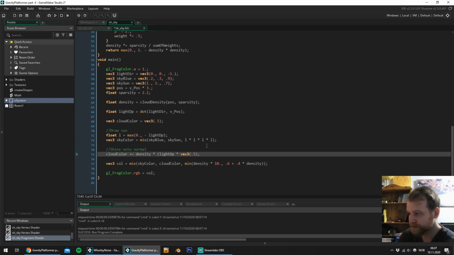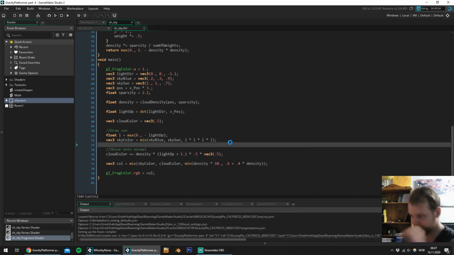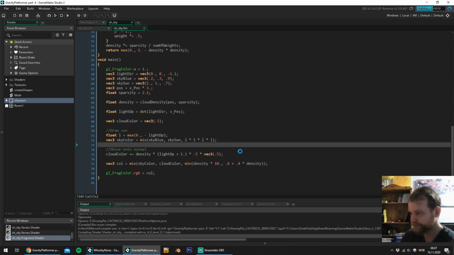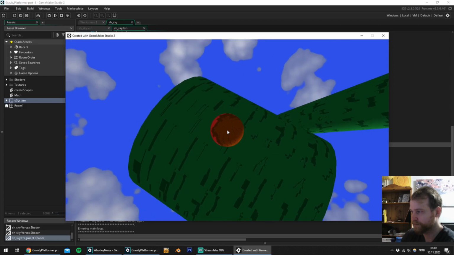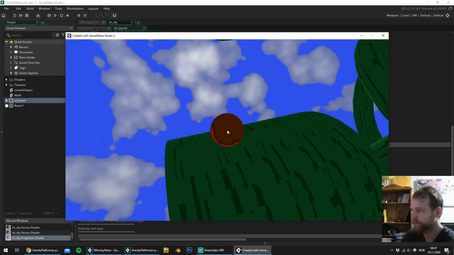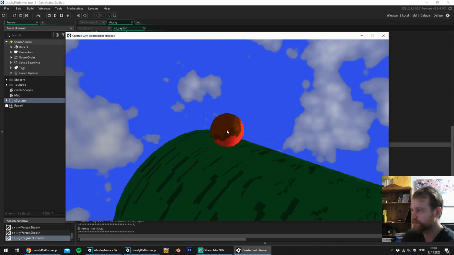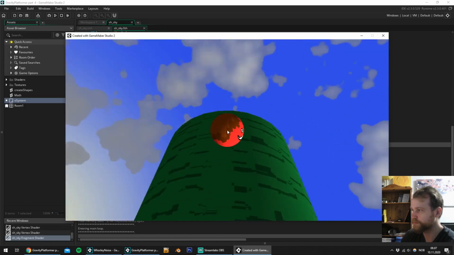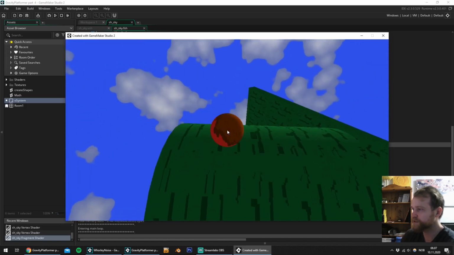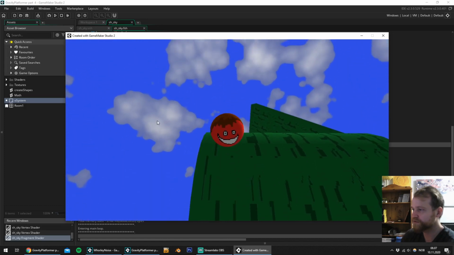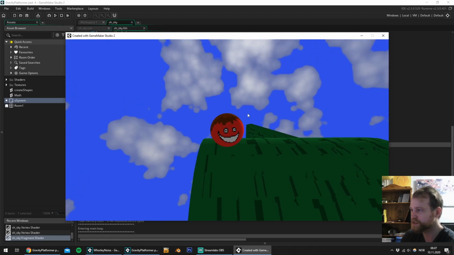So let us add 1 to this times 0.5. And now the clouds pointing away from the sun are lit up.